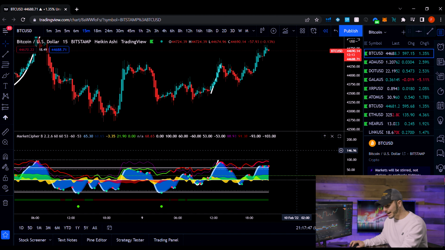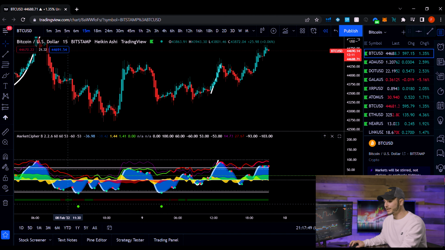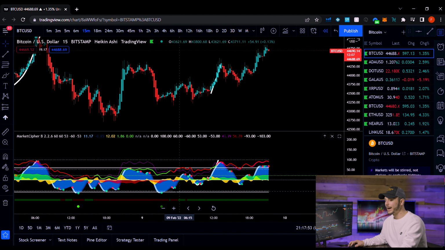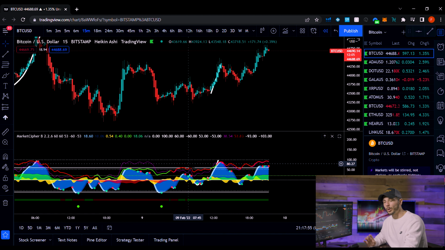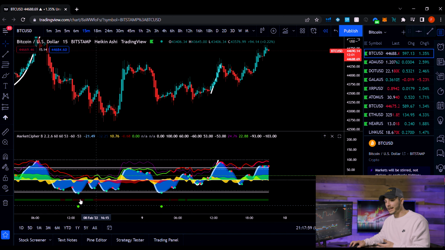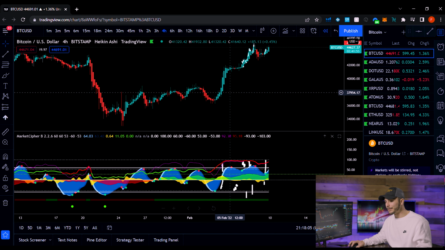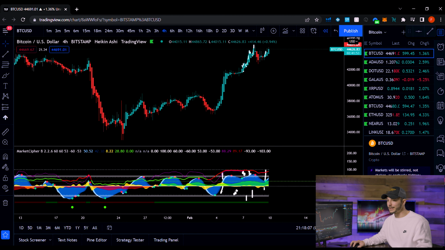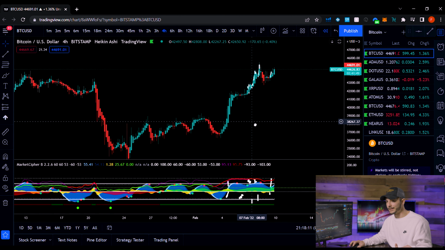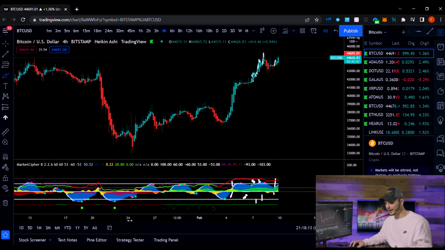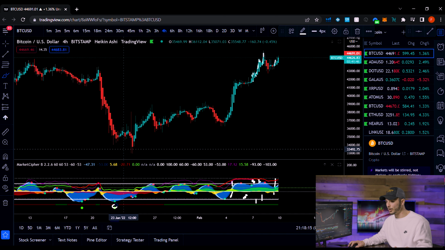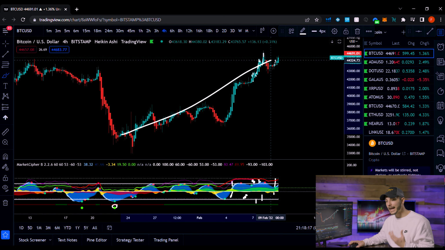And you know, you also have these green dots down here, which are basically bullish reversal signals. And I think it's important for people to know that a lot of people see these green dots and they think that it's the bottom and they're going to the moon, right? Especially if it's on a longer time frame. But I do recommend that you don't just trade these green dots, although sometimes it does work out. For instance, in this situation right here, if you were to just buy this green dot and hold for a while, you would have gotten a nice gain.